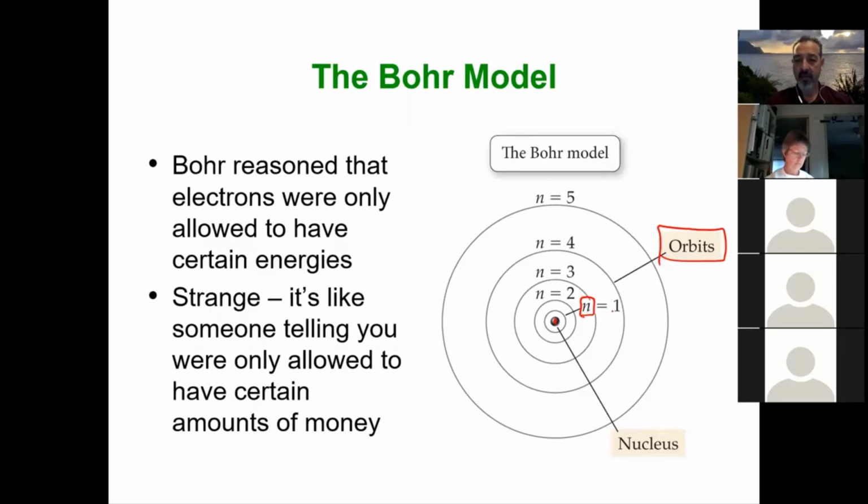Energy level 1 is the energy level closest to the nucleus. Because it's the smallest energy level, it can only fit 2 electrons. When that orbit is filled, the next set of electrons have to go to the next orbit, energy level 2 or orbit 2. And once that gets filled, where does the next set of electrons have to go? The next orbit. So orbit 3, orbit 4, and so on.